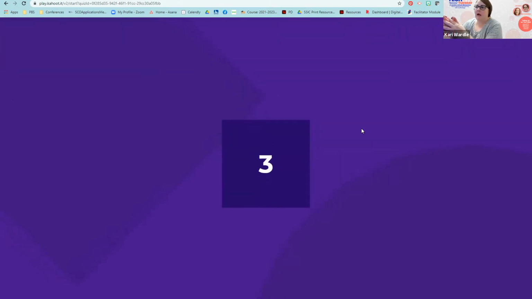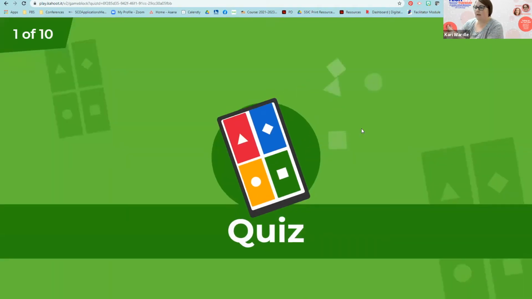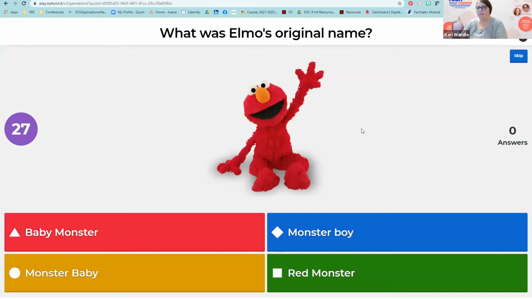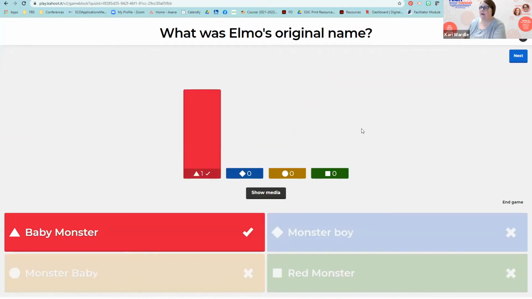You hit start, and then this is what they will see on the screen. So you would project this in front of them, and then on their device, it's showing them these exact answers, and they choose the one that they think is the right answer. And then at the end, what I love about it also is that it gives you the instant feedback as well. Now you can turn that on or off. You can change the length of time you give each question. You can change all of that stuff when you're setting it up in that original location.